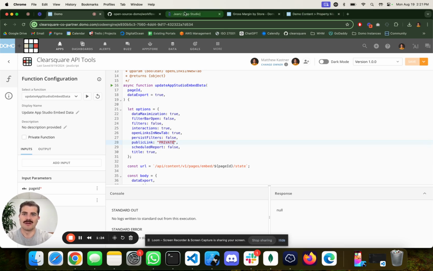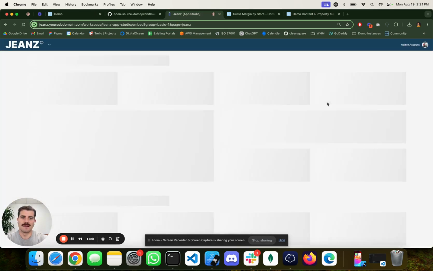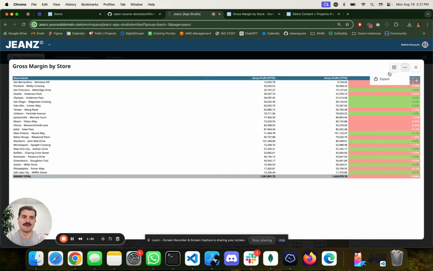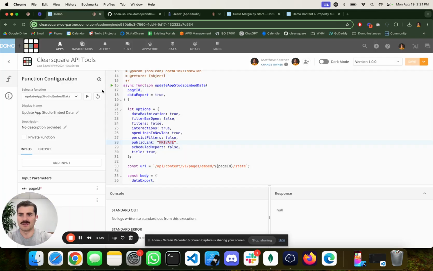And so now if I go back to that app, because we just saw it said it was successful, I'll click on that exact same one, cohort analysis, expand. There we have it. We have export just like we'd want. And so to do this, let me walk you through everything A to Z.